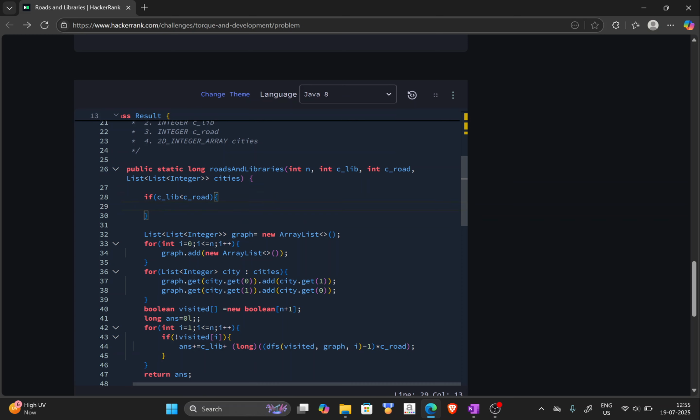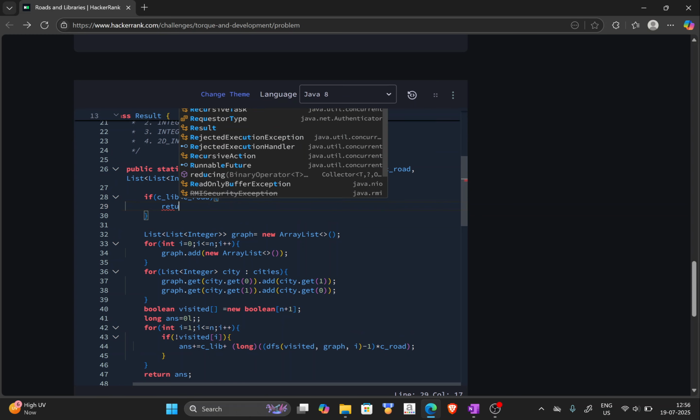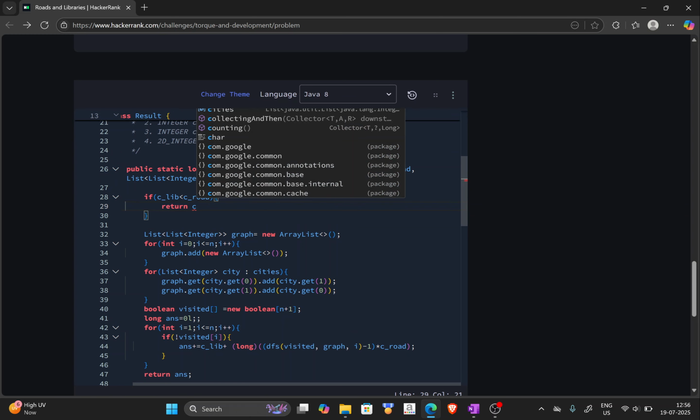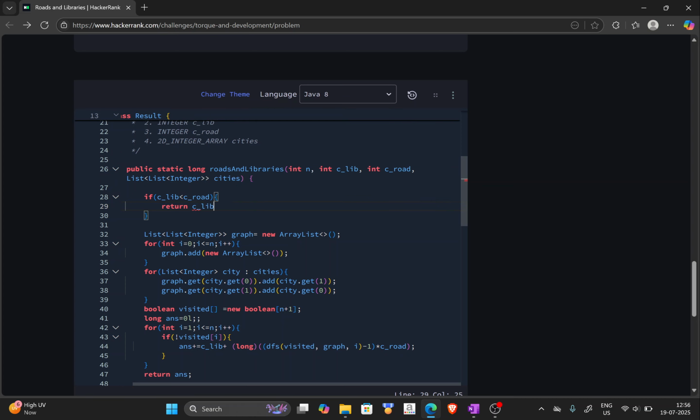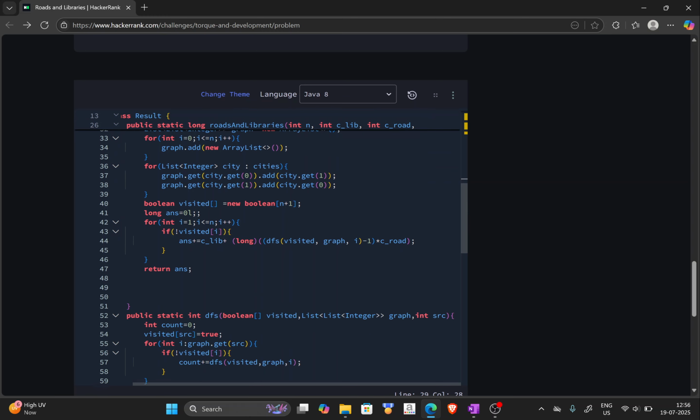In that case, we will return cost of library into the total number of cities, that is given as n. So in that case, that would be the answer.